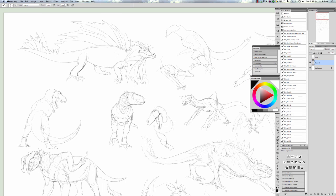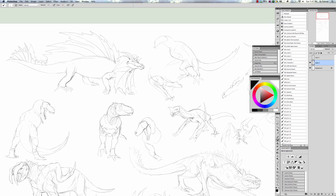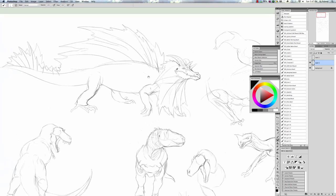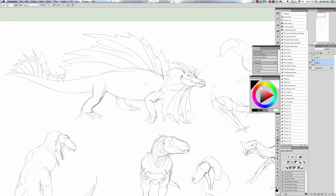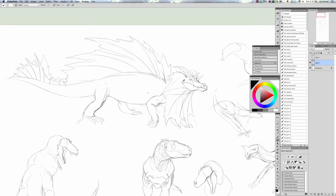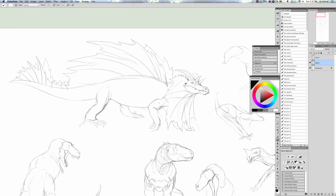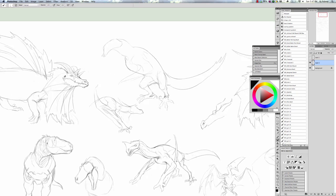Taken the liberty of preparing some critter sketches here. I know that I want to do a dragon for this project, but I'm not really sure what kind of dragon, so I was just exploring some different shapes, some forms. Here we've got a dragon that's really more lizard-like. You got the frill, you got a more lizard body plan, kind of slow and lumbering.